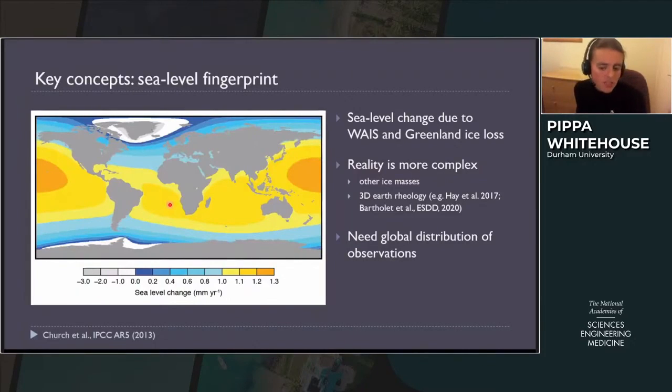Nowadays we can map out ocean change. We saw in Chris's talk, there are beautiful altimetry observations that we have. If we go back into the past, we're much more restricted in the information we have about the pattern of sea level change, which could be used to infer the pattern of ice sheet change. We're very much restricted to relative sea level records around the coastlines. And as you can see from this detailed map of sea level change, it's really important to get sea level records that cover the whole of this area of change. In particular, if we're thinking about the polar ice sheets, then getting a good north-south distribution of records of sea level change captures these gradients that are in these predictions. So it's actually quite difficult to reconstruct past sea level change from fingerprints because of the restrictions of where we actually get the data.